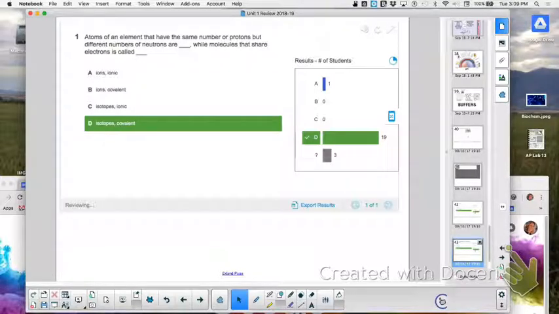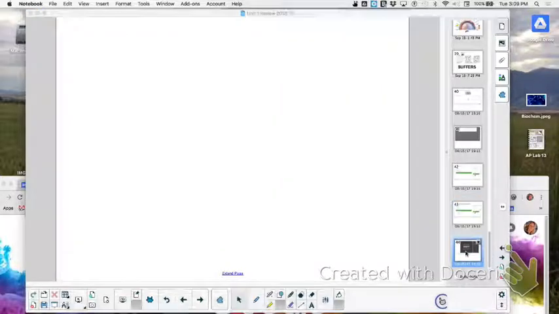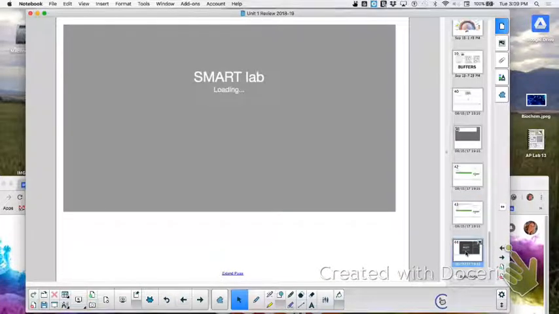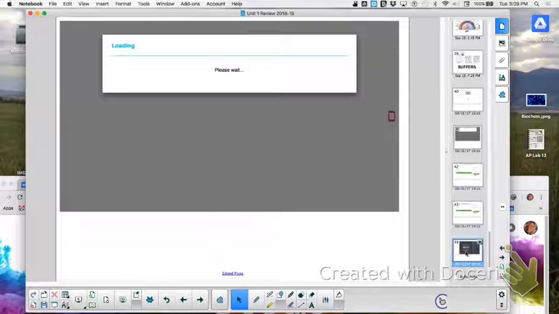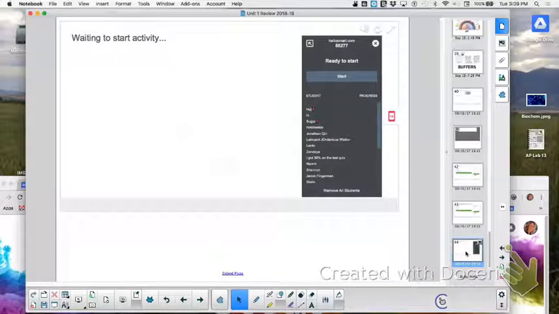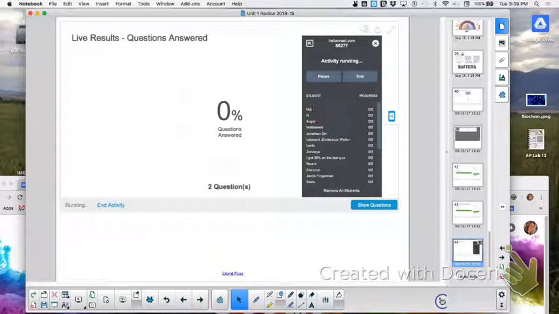Okay, let's talk about A. One person missed it, so I want to talk about this part. Atoms of the same element that have the same number of protons, but different number of neutrons are called what? Isotopes. Okay. All right, as long as you get it. Okay, here's your last set. I don't know how many questions are in here. We'll see. Last one. You can always go back.